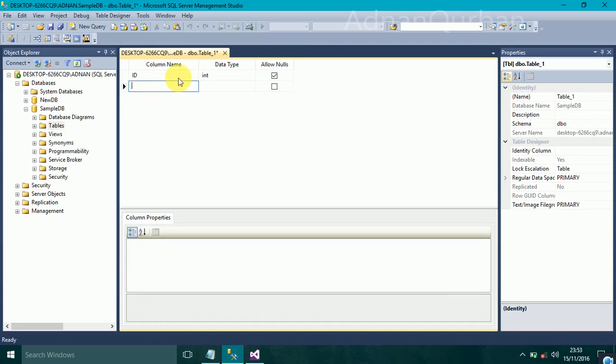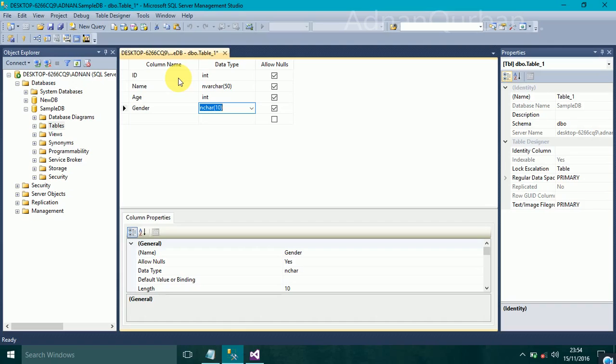After that comes name. Data type should be nvarchar. Then comes the age. Data type should be int, and till end we will use gender, and data type should be nvarchar. And we will use identity specification for our ID column.